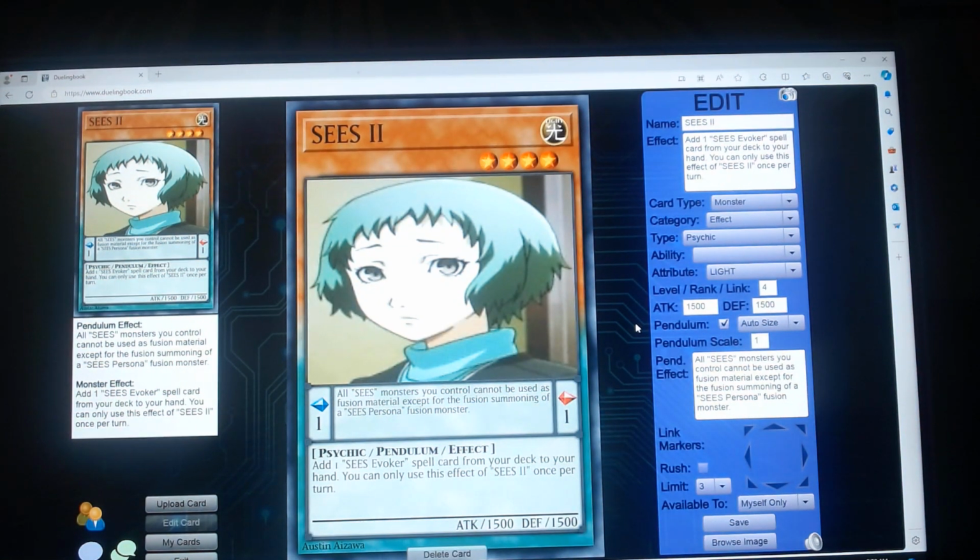Siege 2. Level 4 Light Psychic monster, a Pendulum monster, 1500 attack and defense, at a scale of 1. It has the following pendulum and monster effect. All Siege monsters you control can't be used as fusion material except for the fusion summoning of a Siege Persona fusion monster. Add one Siege Evoker spell card from your deck to your hand. You can use this effect of Siege 2 once per turn.